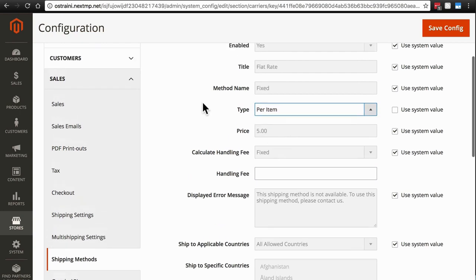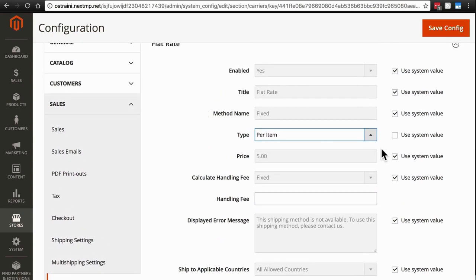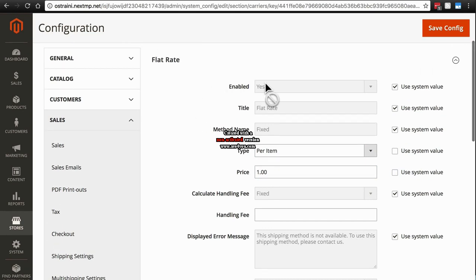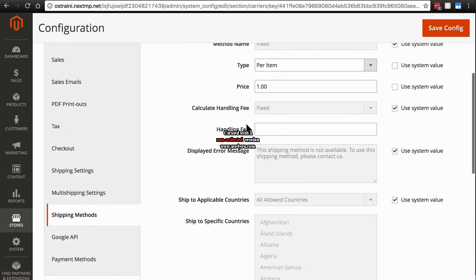We'll stick with per item for now. And let's say we want to change our price to $1. Now, this is not to say that this is going to be the case for every order. Again, this is only the case for orders where the user chooses flat rate. And then handling fee is on top of whatever the calculated rate is.